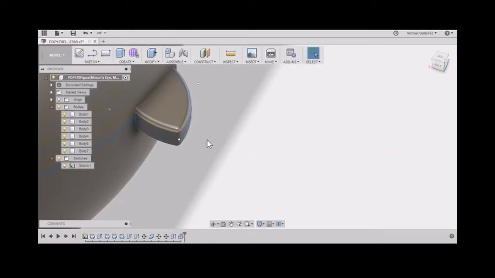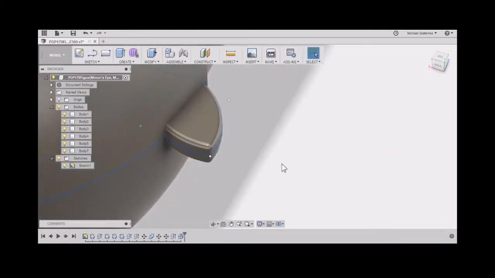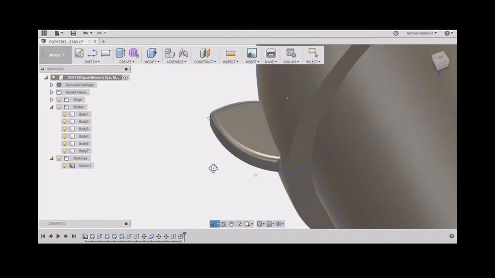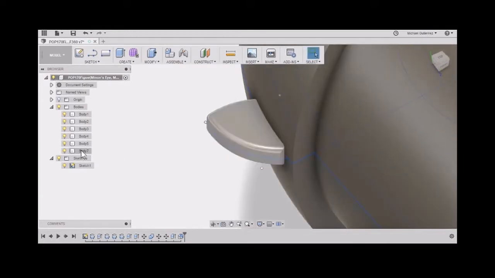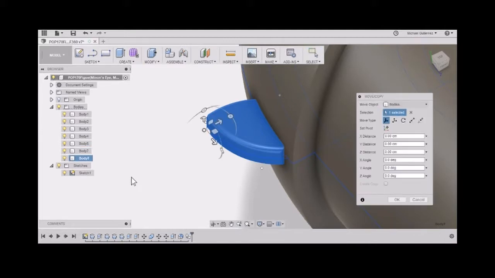Okay, now that that's complete, the next part is that I'm going to select the body, which is body 7. Do Control C and Control V. What that does, it pastes a body exactly like it.